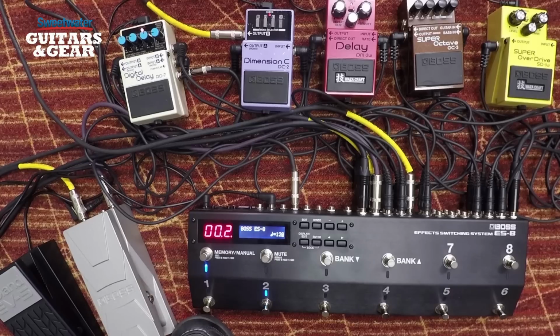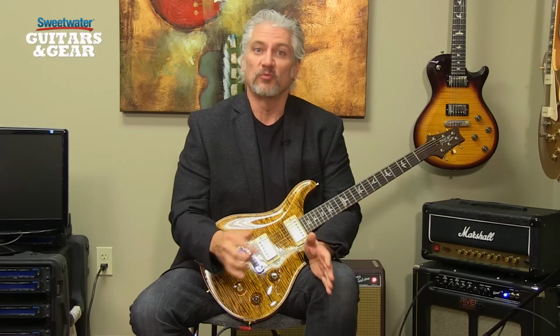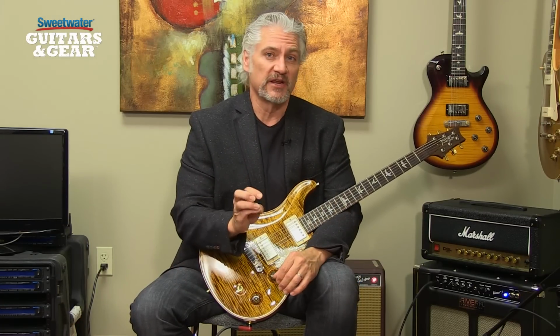To maintain maximum signal integrity, the ES-8 also gives you the option of turning its buffers on and off. There are two buffers in the unit, one at the beginning and one at the end of the signal chain, and you can selectively turn those on and off. And this is great if you're trying to interface with something that's sensitive to buffers like a wah-wah pedal.